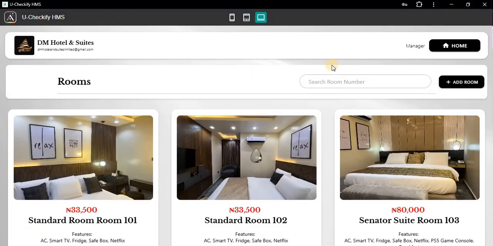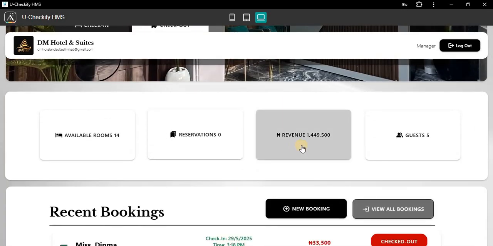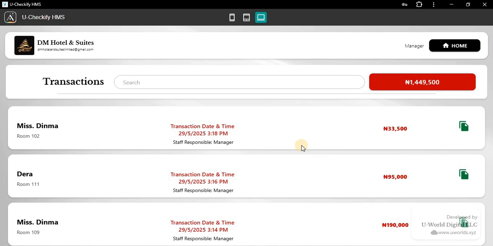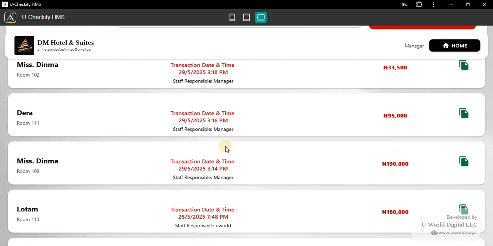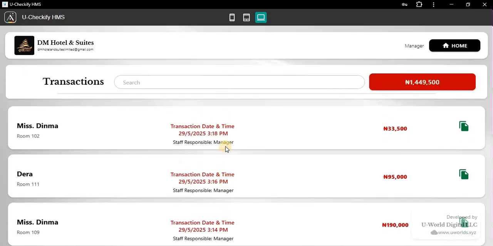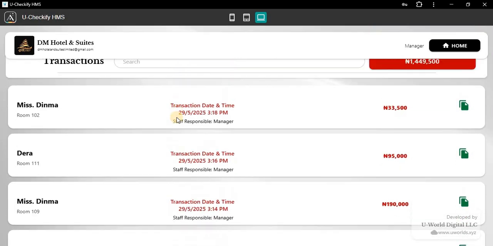So another thing I want us to check out is the revenue. When we go to the revenue screen, here we can see all the transactions that have been carried out on the system. So you can use this to generate your reports, to compile your auditing and accounting.